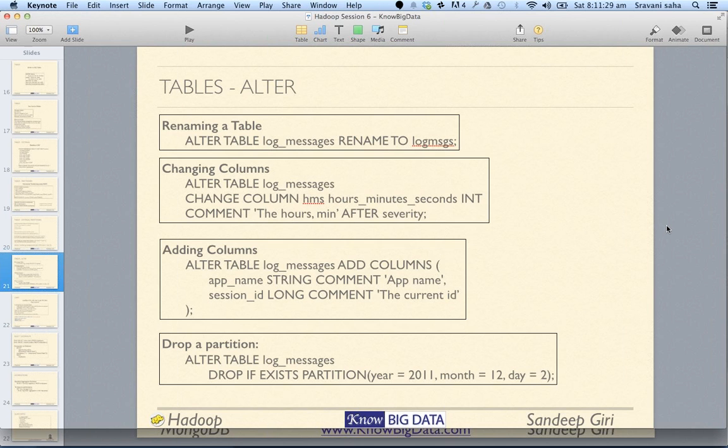In case of external tables, the data does not get loaded. But in case of internal tables, the data gets loaded into the table. The data actually gets copied into the local table. When we say load, the data gets copied into the local one, while in an external one, nothing happens.